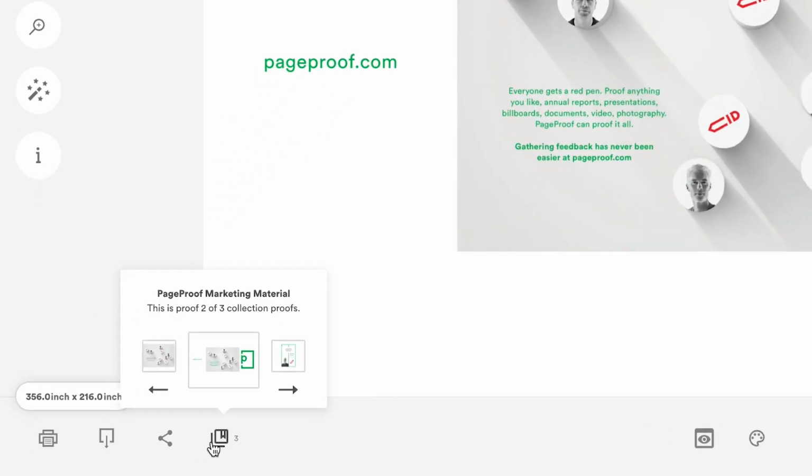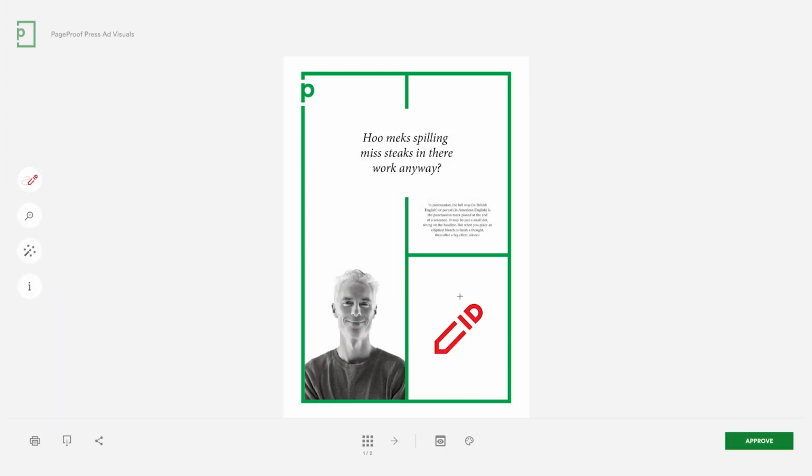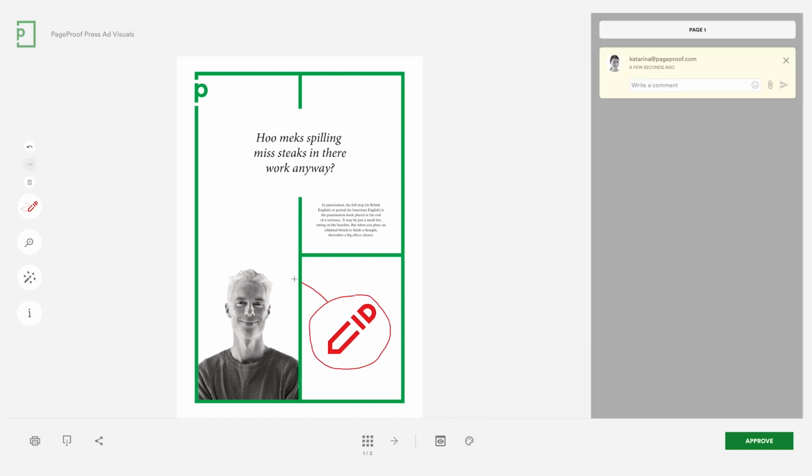Use the new collection tooltip to quickly navigate through proofs in the collection to review them. Shortcut keys Shift plus the left arrow and Shift plus the right arrow are available for this navigation too. When marking up a proof using the drawing pen tool, you'll now see useful undo, redo, and delete all markup options.